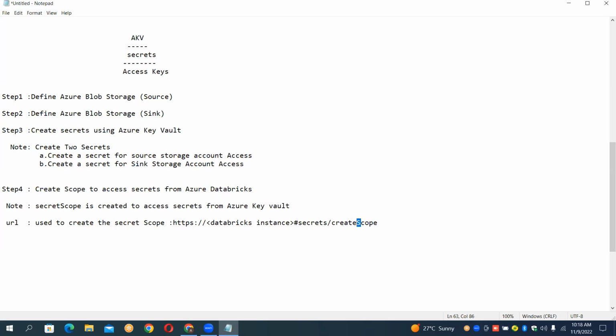C small and S capital. This is the URL you have to use. Okay, how to make it now? Let us try to make it out here.